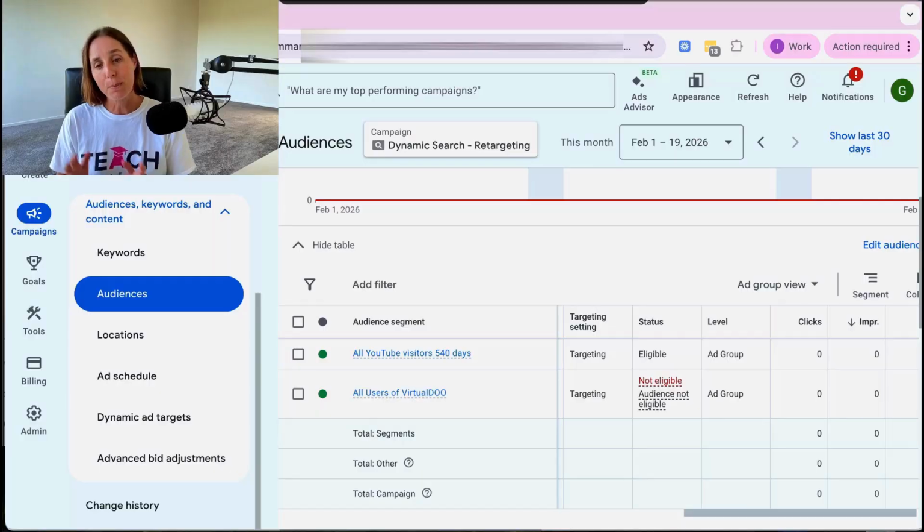And in this instance, the audience size is actually kind of microscopic. So Google simply doesn't have enough eligible users to serve the ads to. So possibly in this situation, we might think about removing this as a targeting option. As you can see here, we've set it to targeting, and maybe setting it to observation mode, where we can actually observe how that audience performs rather than targeting only that audience. Because if you layer in too many filters, it really just strangles the reach.